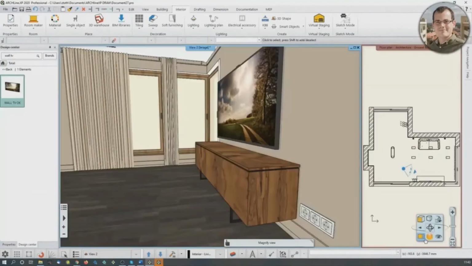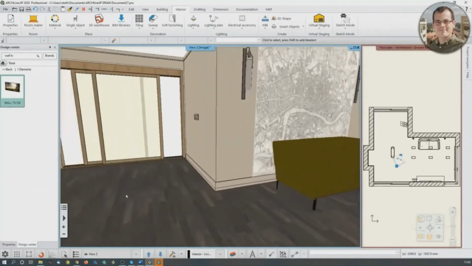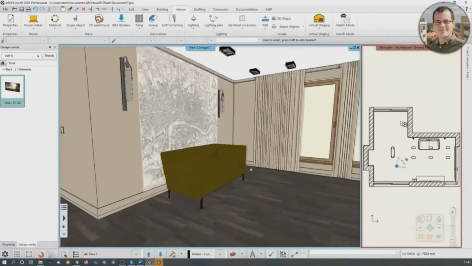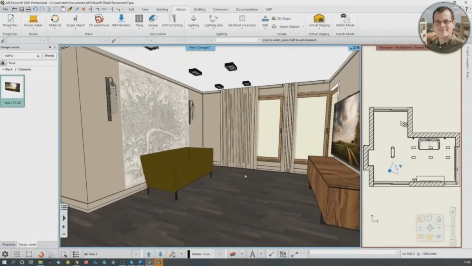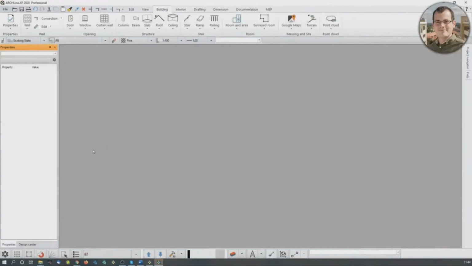Another thing I need to have is a bunch of footrests and a table and other things. If you don't mind, I'm not going to do that because I have a final stage of this model which we are going to use for rendering. What I would have done is just added more objects, rinse and repeat: drag and drop elements, move them, rotate them, resize them if you want. But for now, we are just going to jump into another instance of this project, which is the finalized version with all the objects ready.